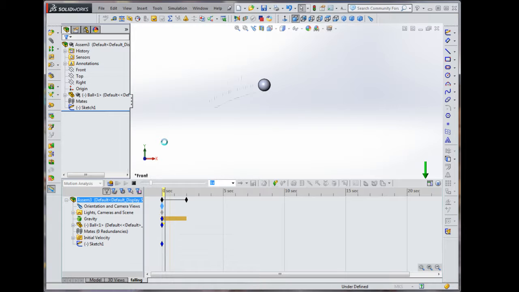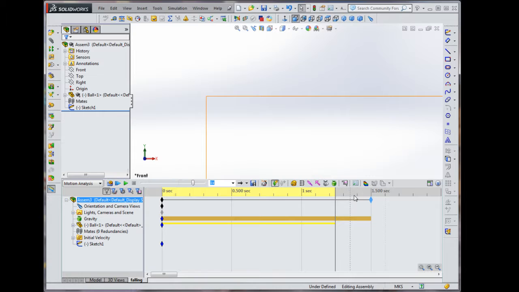So let's see. It's pretty quickly going to fall off the screen, so I can stop it right there. Probably 1 second is enough data here, but I'll zoom in and see if I can get just a little bit more. There we go.